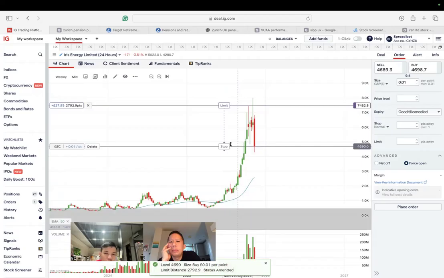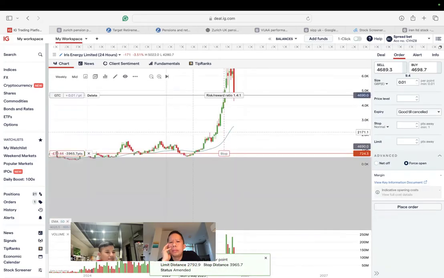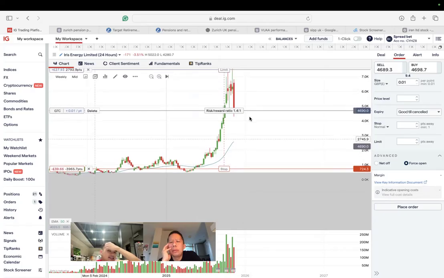So it's saying that if it goes all the way high up to the top from there, and I put £10 in as a margin, I will make £30. So you times three your money in a few weeks' time. And if it goes to zero, which is here, you would have lost £30 out of the £10 or £20 or the £100 that you put in. And that takes a long time for it to go all the way down there.